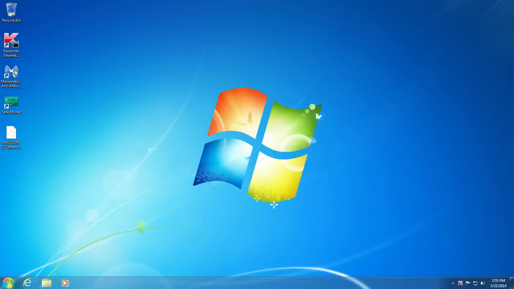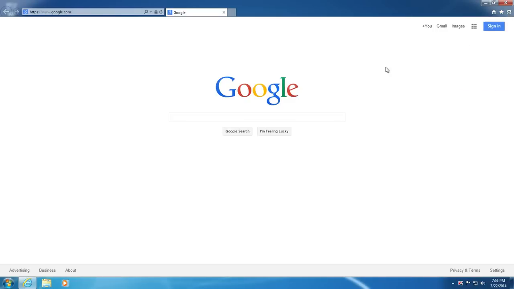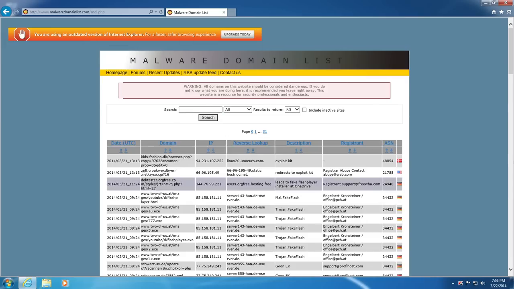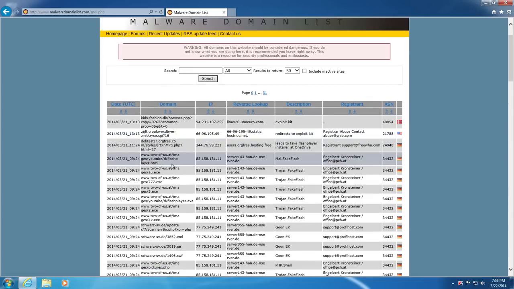Before I forget, though, I'm going to disable my web filter, and now it looks like it finally has given me internet access. So, let's try this now. In fact, I'm guaranteeing it'll work. So I disabled my web filter. Everything's enabled in Kaspersky. We do have internet now, so we're going to head over to the malware domain list and begin the test. Alright, so let's start with link number 1.